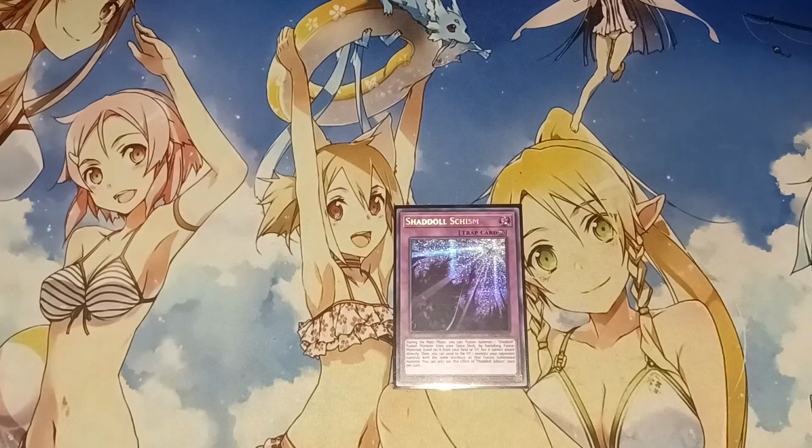Shaddoll Schism. This can be played on your opponent's turn. It's most likely you're going to make a fusion. You can fusion summon one fusion monster by banishing fusion materials listed on it from your field or graveyard, but it cannot make a direct attack. Then you can send to the graveyard one monster your opponent controls with the same attribute as that fusion summoned monster. Can only be done once per turn. All right.